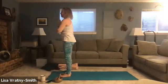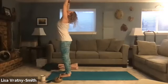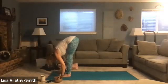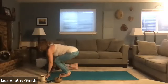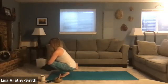And once more on the left side, with your inhale, lifting up and back. Exhale, releasing whatever you need to the earth as you forward fold. Inhale, lifting halfway. Exhale, squat. Inhale, hands to the heart. Exhale, hold.